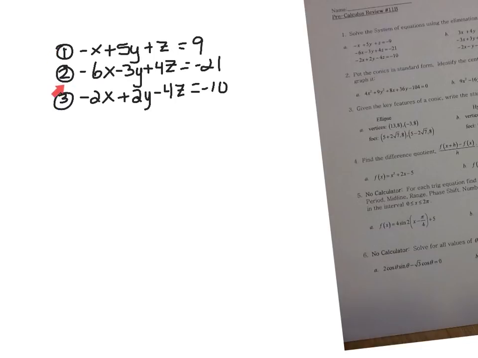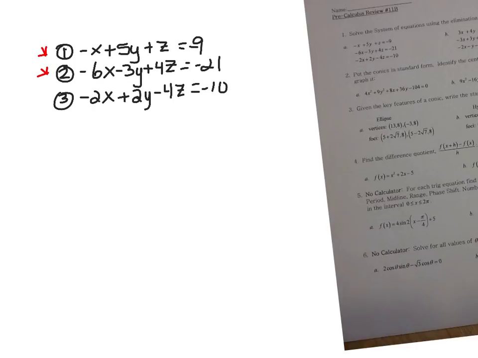So I'm going to start off by taking 1 and 2, and I'm going to eliminate the z's. Now I picked the z's because I see 2 and 3 would be nice and easy to eliminate, the 4z and the negative 4z. So I'm going to take 1 and 2, and I'm going to eliminate the z's with 1 and 2. All right, so for number 1, in order to eliminate the z's, and I forgot the negative there, I have to take, so I'm starting with 1 and 2 now.